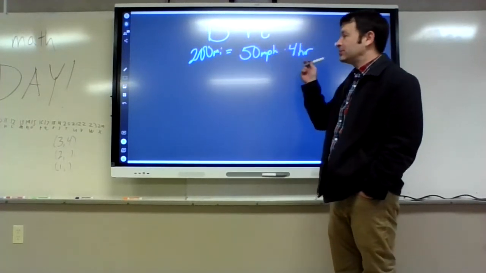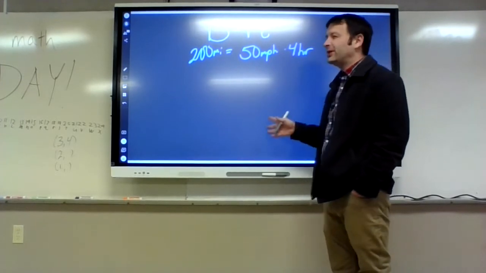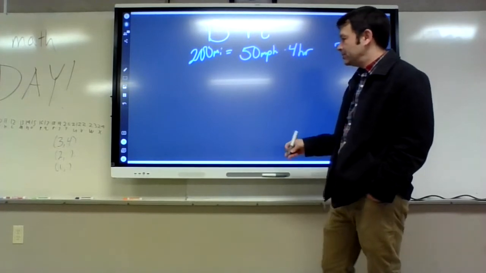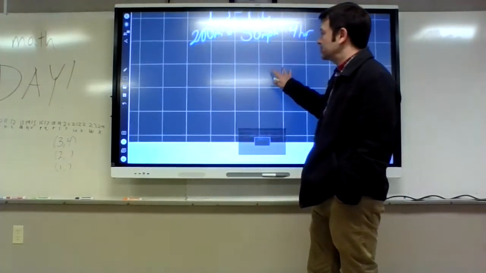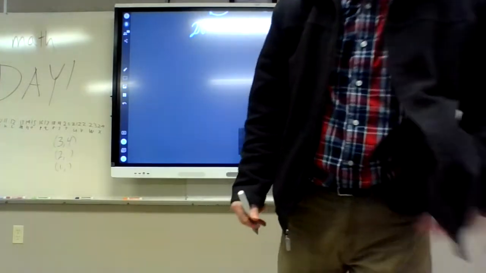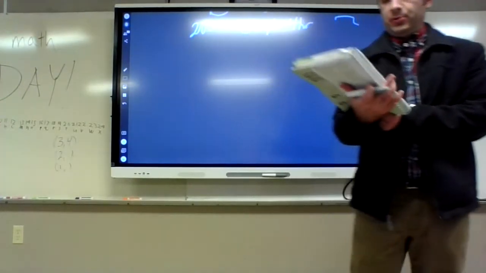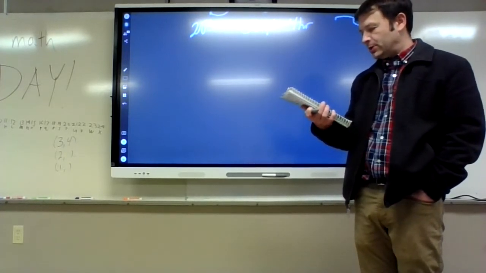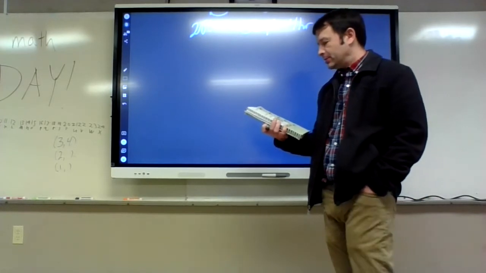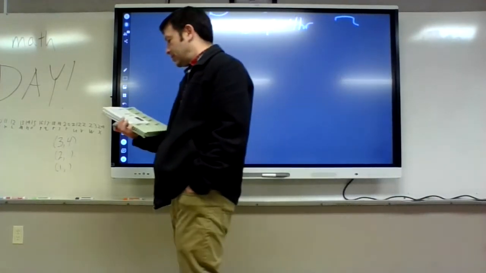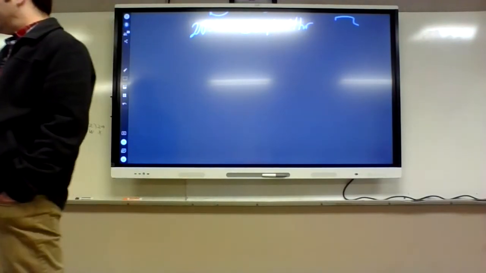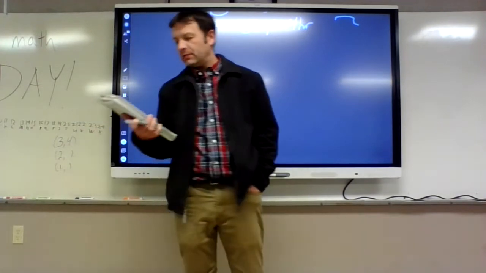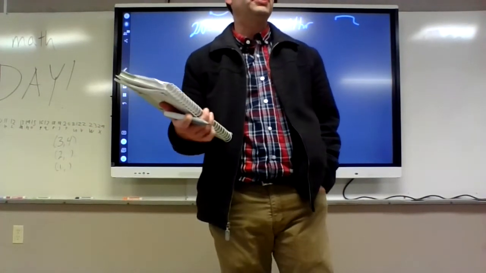Distance is equal to rate times time. We have done most of these, some of them are new, but a lot of it's not. Okay, let's do number 19. The hiking club went on a hike one Saturday. In the morning they walked an average speed of 3 miles an hour. In the afternoon they averaged 2 miles an hour for 1 hour more than the number of hours they walked in the morning. How many hours did they walk in the morning? They walked a total of 22 miles.